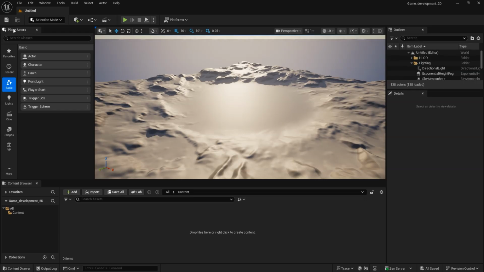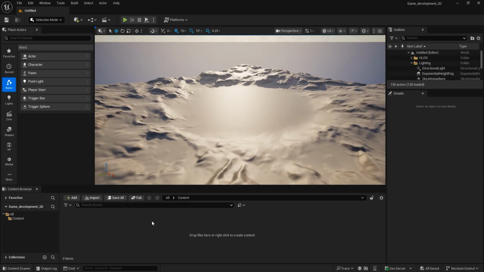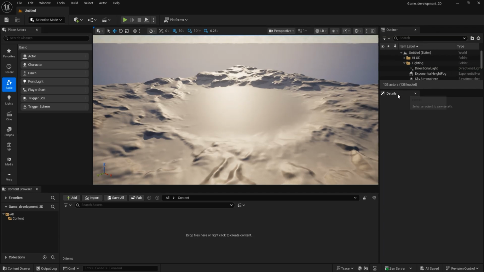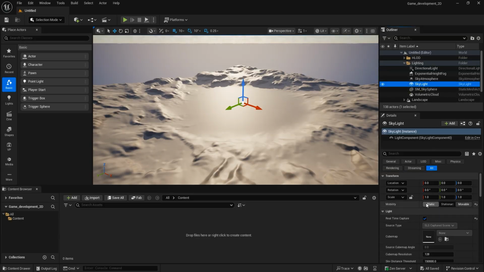This area is called the place actors panel. This is the viewport. Here we manage the project and folders; this is called the content browser. On the right-hand side you find two different panels, the details and the outliner. Whatever object or actor you select, you find all its properties here, and this is the outliner part.